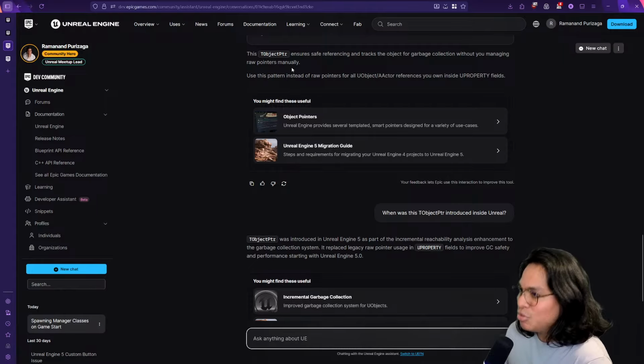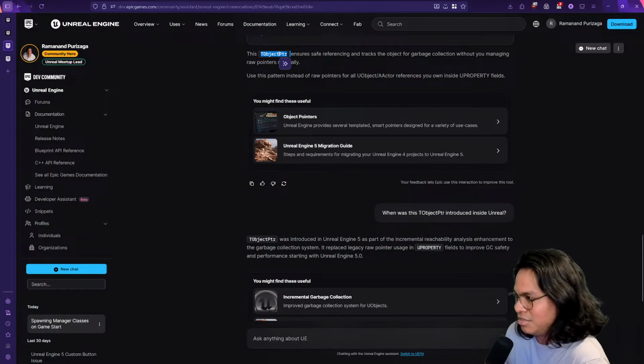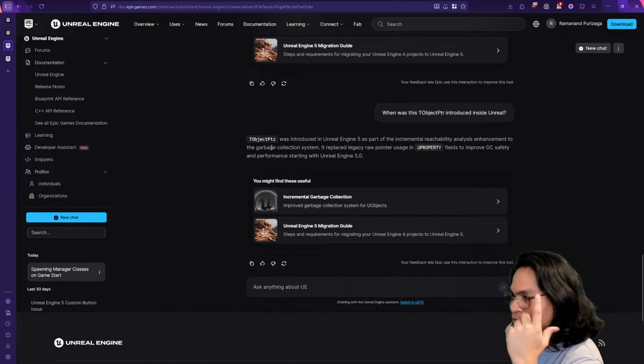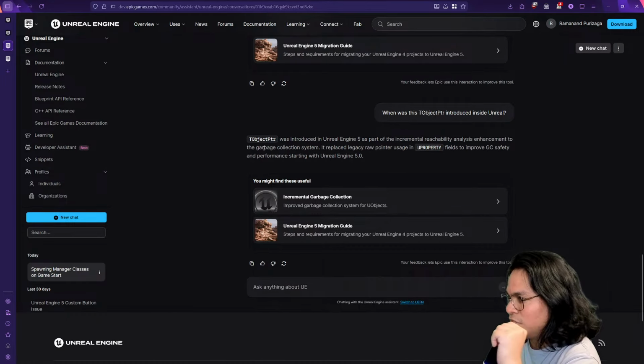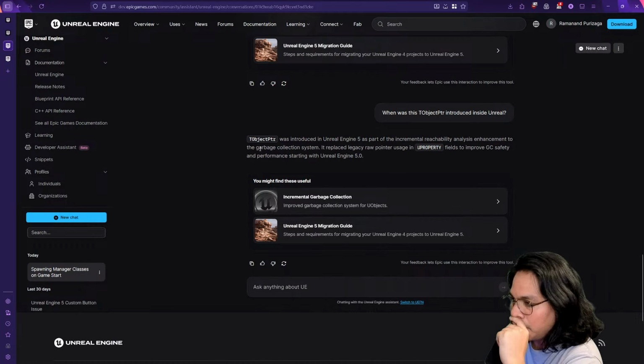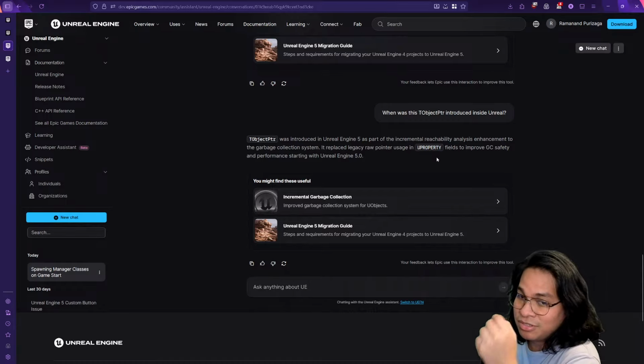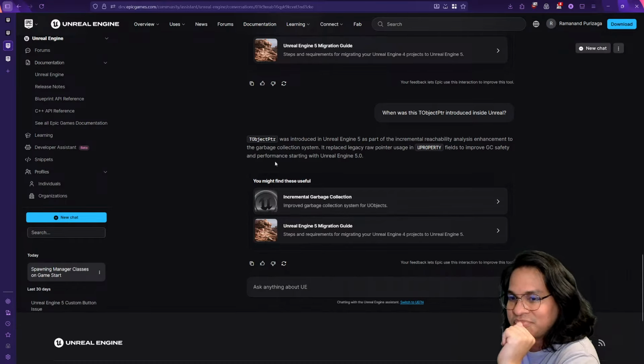Only use this if you're in the header. If you are just creating a reference to something inside a function, just use a raw pointer because it's going to get destroyed as the function finishes. Was introduced in Unreal 5. Makes sense because in Unreal 5 I didn't use that much C++. And it replaced the legacy raw pointer usage in UPROPERTY fields to improve the GC safety. You learn a thing all the time. Great.